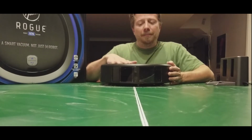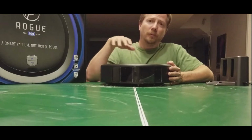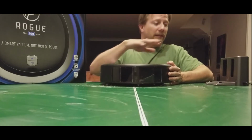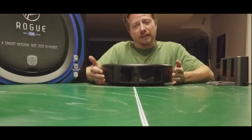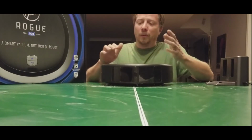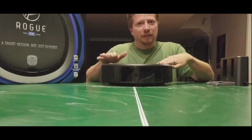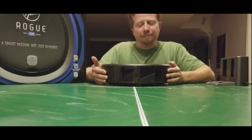Once you do that, you can tell it to do recon mode in the app. It will go around and try to map your home, and if it does it successfully, sometimes it takes a couple tries, and it gets back to the docking station, it'll save that map. Once you do that, you got a couple of options. You can, again, open that app and just hit clean, or you can go into the scheduler mode and say, every day I want it to clean at 9:30, let it run. So that's what I have it right now. I have it trying to clean every day at 9:30 a.m.